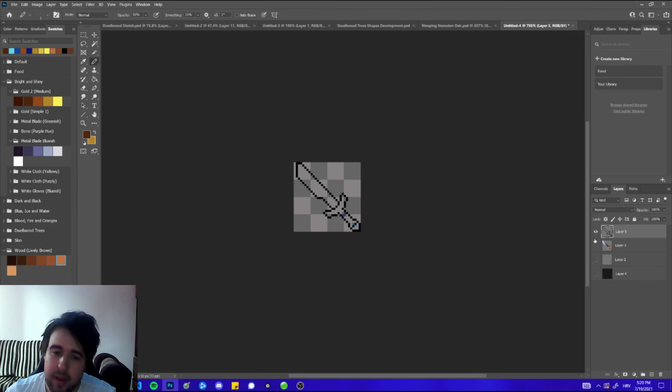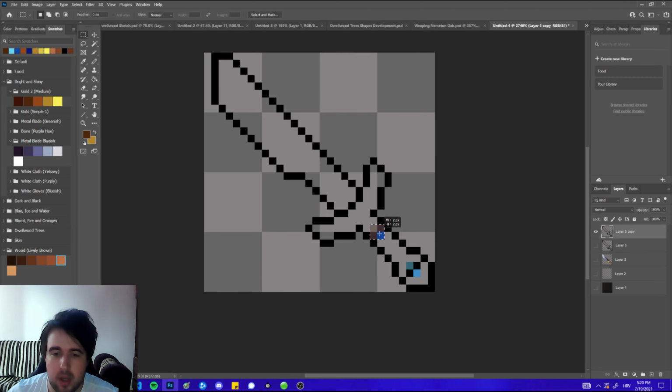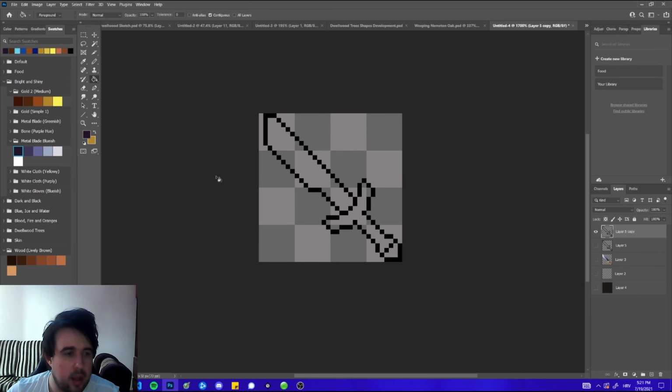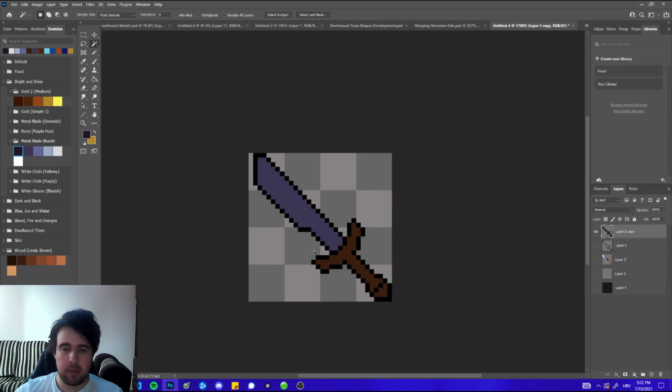The third technique that I would like to show you is something like this. Let me just delete this. Okay, now we have the outline back again. Let's do the metal and the wood. Okay, it doesn't matter. Let's just fill this up. So first things first, I'm gonna use the magic wand tool to select the outline and create a copy of it, and I'll store that on the side.